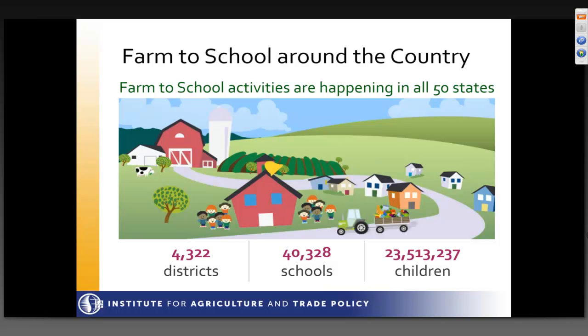So maybe some of you have already started doing these programs. Maybe you're interested in getting started, and I'm really glad that you could join us today if that's the case. And they're going to be doing a new census in the upcoming year, so we're going to find out even more information. But at least in Minnesota, where I'm located, when we've been doing our own surveys in our own state, it's been growing every single year ever since they started doing the polls.